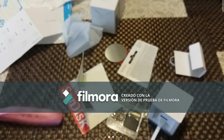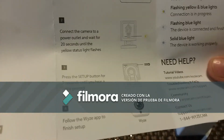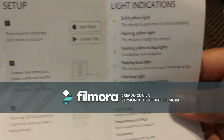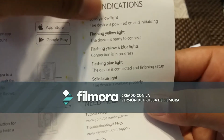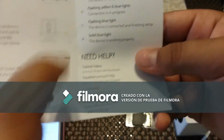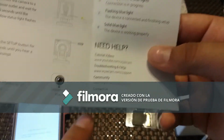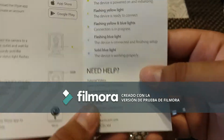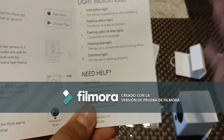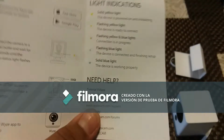Let me see something. Please hold. What's up, everybody? Here's the lights. Yeah, once again, here's the stuff. It says solid yellow light, flashing yellow light. Yeah, it kind of helps you with the lights. If you need help, if you have technical problems, you also could email them or call them. This is one of the reasons you could need help. This thing might kind of help you. But that's pretty much it.